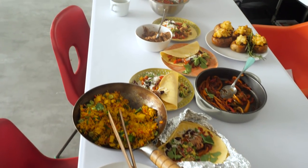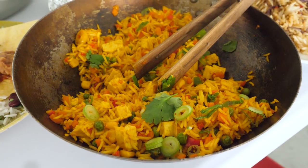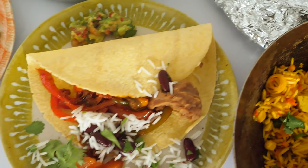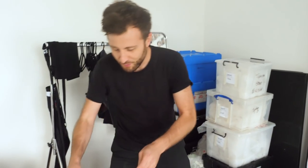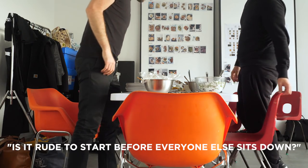One of the benefits of cooking all this Bosch food is that we get to eat it all — check out this spread. We've got Indian onion rice, Chinese special fried rice, the whole Spanish burrito spread, and English shepherd's potatoes — my particular favourites. Ian is throwing... look at this, it's just ridiculous isn't it? I think you can pull it off mate — you do need a haircut though. Is it rude to start before everyone else is done?